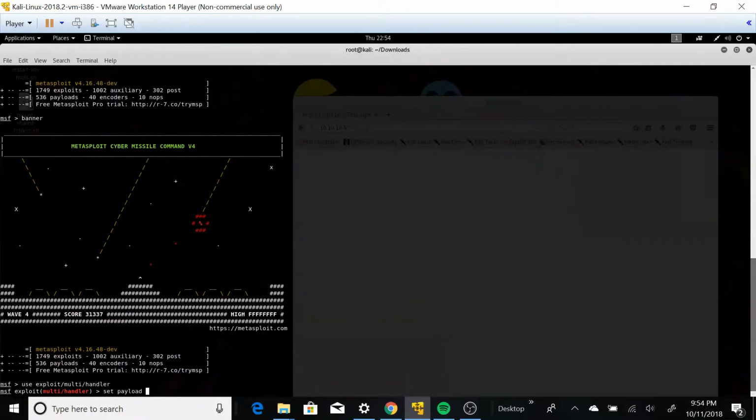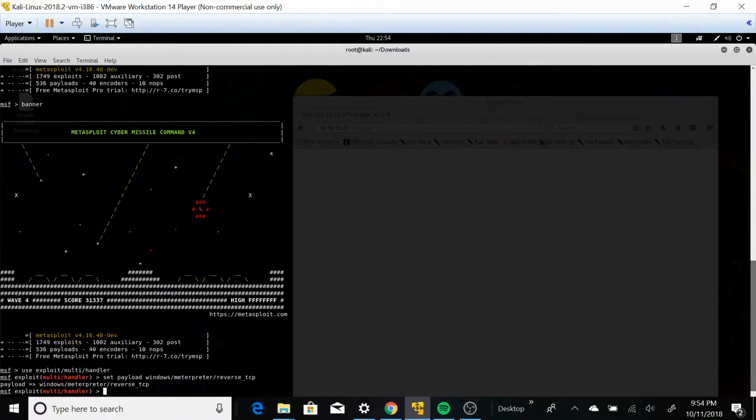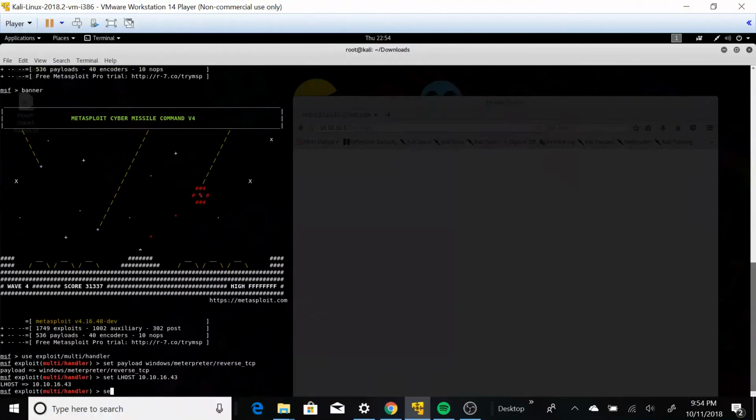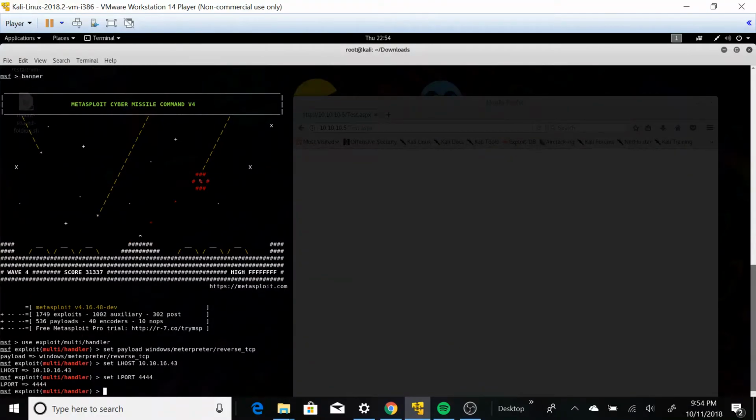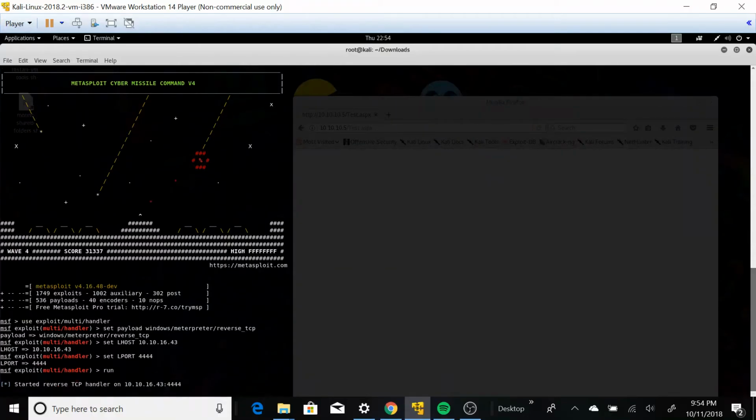So set payload windows/meterpreter/reverse_tcp, set our IP address, set the port the same, and let's launch this. It says we started a TCP handler.